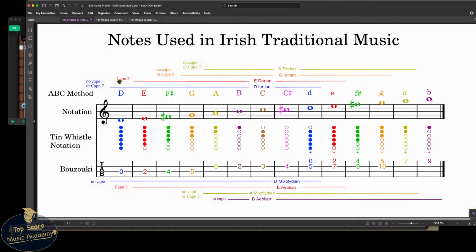The D Ionian mode, you can have no capo or capo on 7. Okay, so why would you put it on 7? So let's look at each of these.